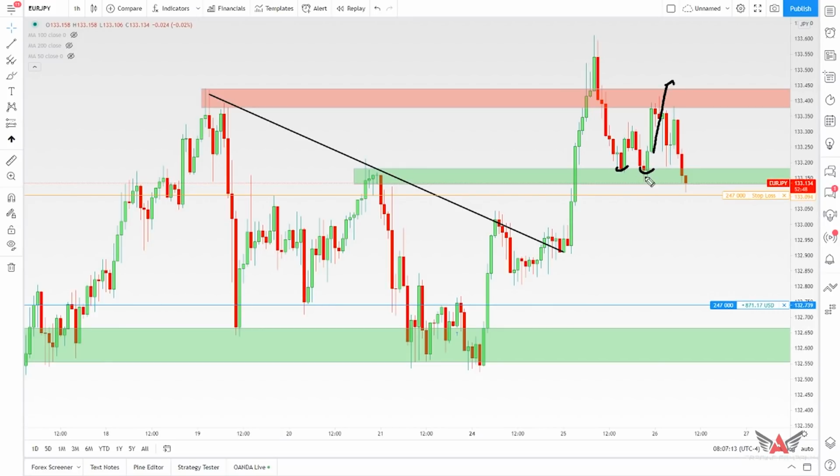Honestly, we had the hold there, and that gave me a little bit of confidence, and I was like, okay, maybe we see this thing continue higher. Well, now we've basically rolled over, and at this point it does look like price is going to try to break down and probably stop me out. So just from a probability standpoint, we're pretty close to my stop loss. I would expect that price could stop me out here.